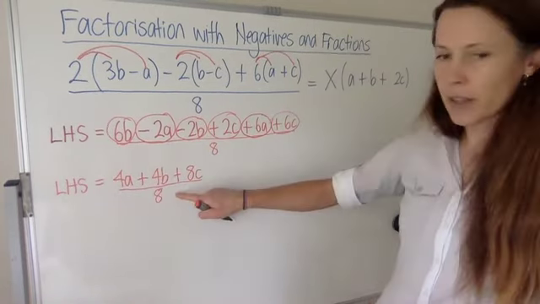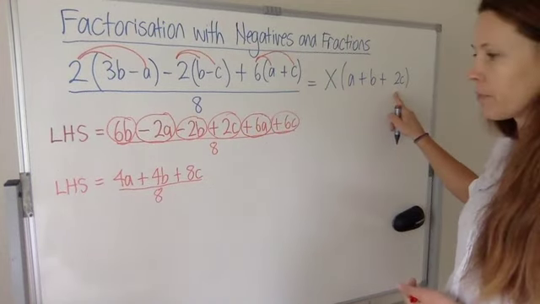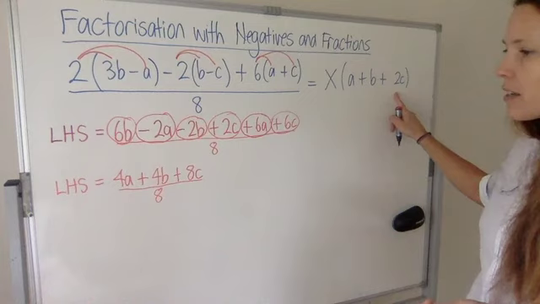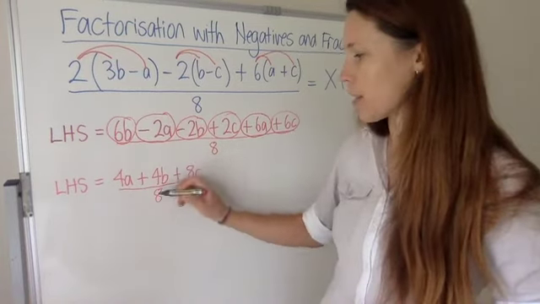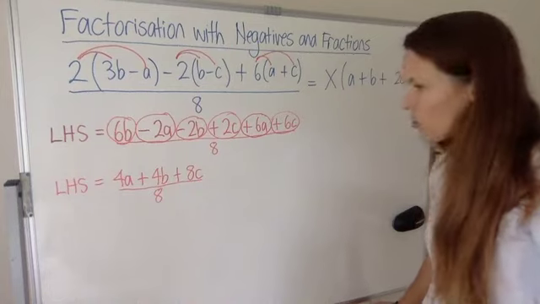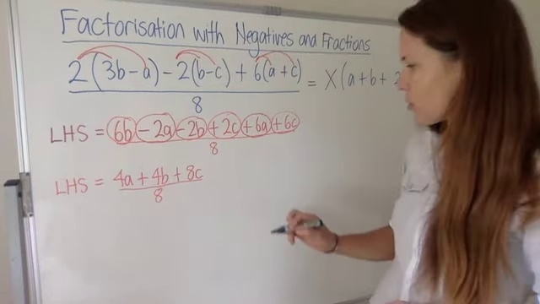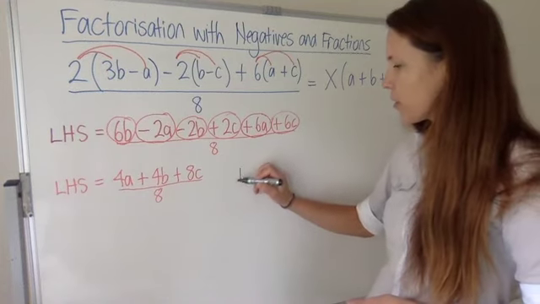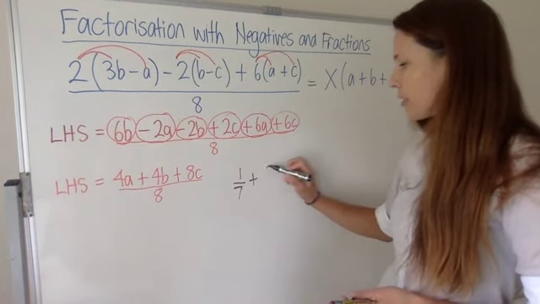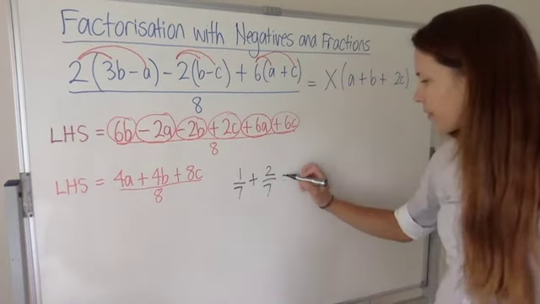Now at this point you'll notice that our left hand side still has a fraction in it. Over here we don't have a fraction. So the next thing to do is probably actually to just break this fraction up. Now this is where some people get confused in this module. Let me just remind you of something that you already know, but you might forget to apply it to a situation like this. If I ask you what is 1/7 plus 2/7, you'll say, well that's easy, it's 3/7.